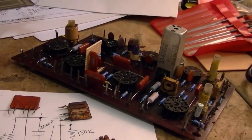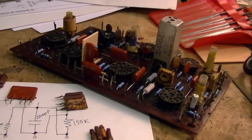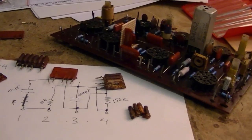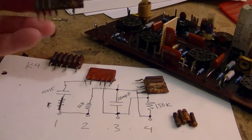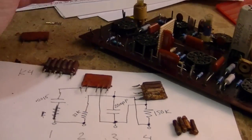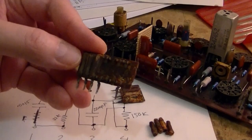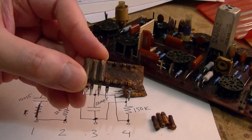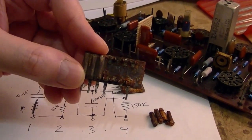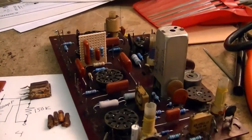Now this doesn't run at very high frequencies at all. The vertical circuitry is at 30 hertz, the horizontal at a little under 16 kilohertz. So we're not talking about gigahertz here by any means. And I don't see any evidence of shielding on here. So I think it comes down to saving space and, more importantly, thermal tracking. These modules were used in the horizontal and vertical circuitry, which tend to be a little touchy. And the components they had back then were not the greatest when it came to temperature stability. In other words, as the temperature changed, the values of the components would change. So I think that's the real key here. So that is what I'm going with in deciding what type of components to use.